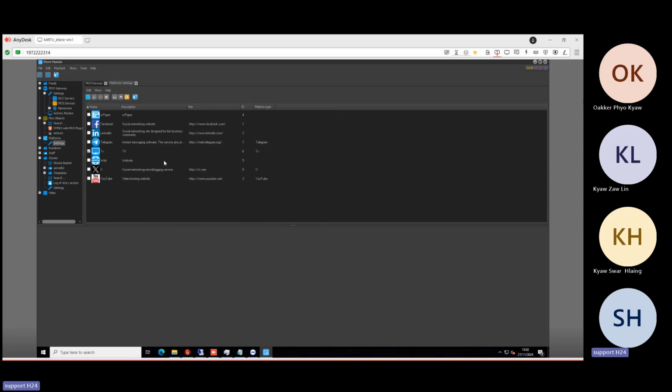We have some additional platforms that can be configured, if we want to publish some information on those platforms. They will need their specific configuration.